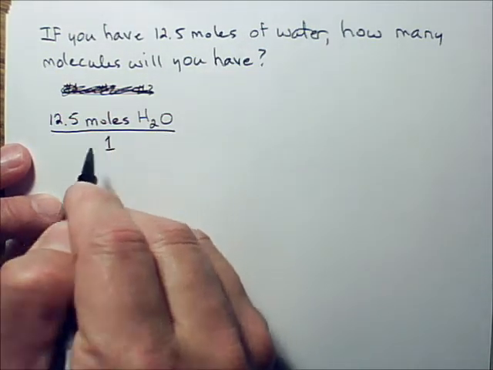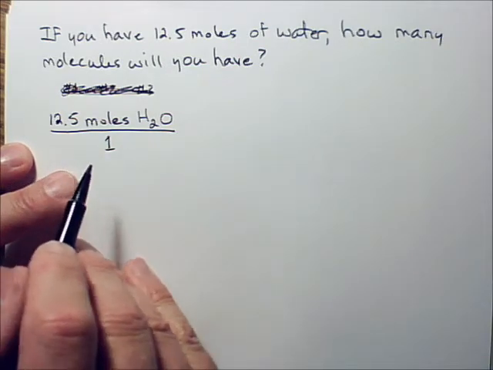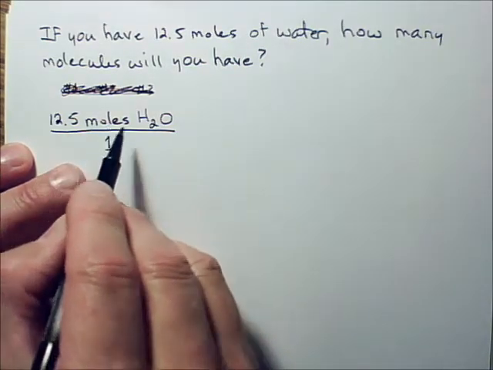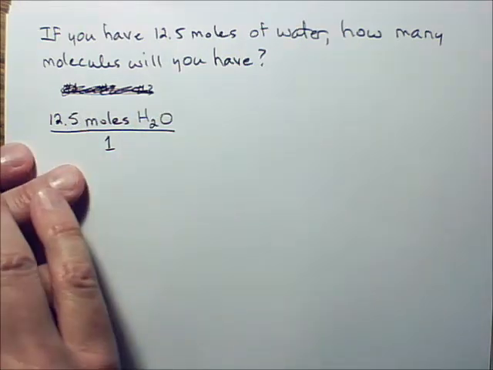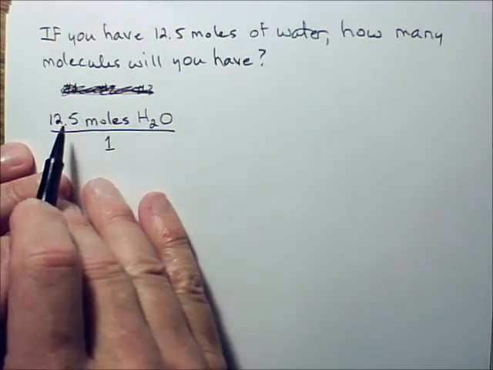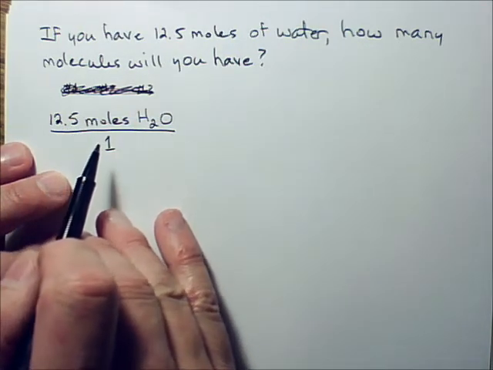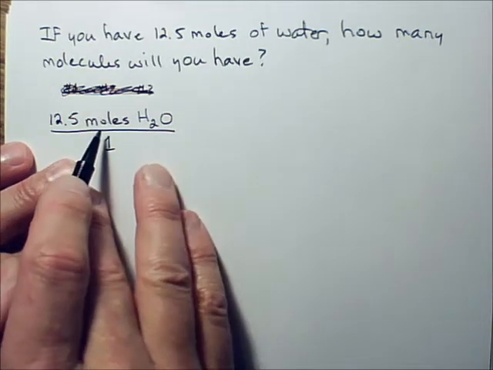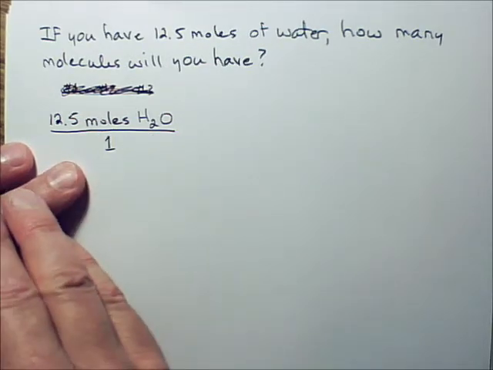That's the first step. It has to be written that way, but the subpart to that step is you must have units and species. You can't leave anything out. So the first step, put your starting amount over 1. Subpart to number 1 is don't leave out any units and species.